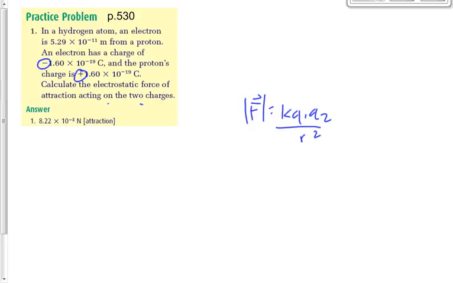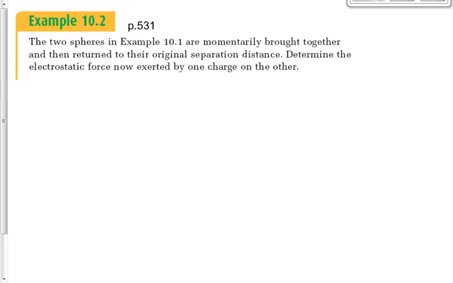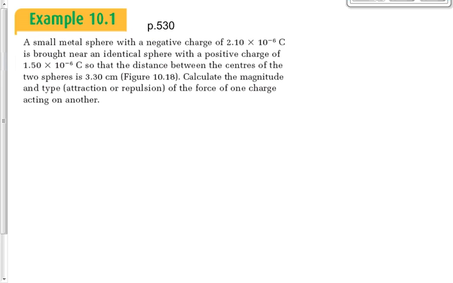You need to know what the direction is. Just look at the question. You guys told me it was attraction because it was positive and negative. We don't need to do a calculation to figure that out. We don't need to plug the sign of a charge into an equation for that. So for us, it's going to be 1.6 and 1.6, both positive. And of course, you want to make sure you're in meters, which we are there. Are we good with that question? You guys worked on this yesterday and are probably okay? Hey, what's the difference here in question number 10.2 compared to 10.1?